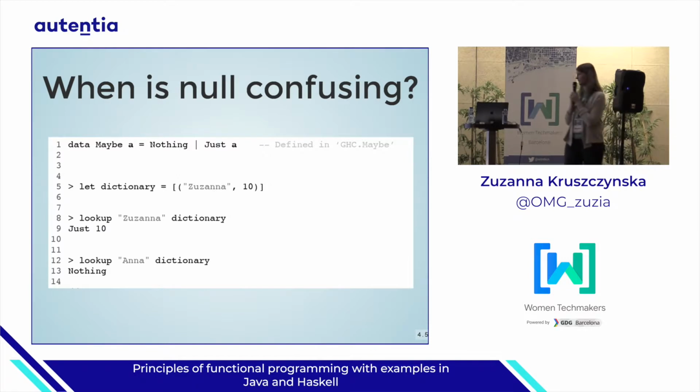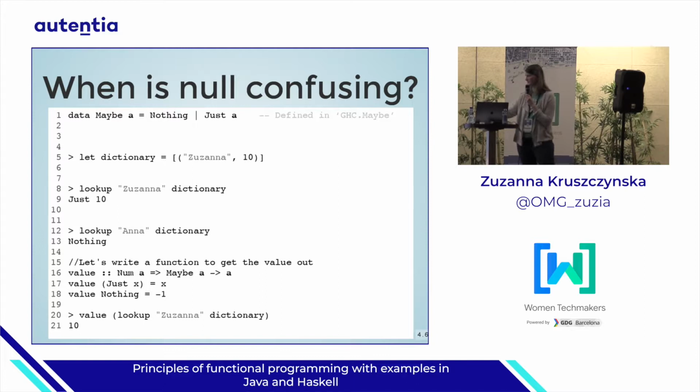So this is quite nice because you have an absolutely straight way to know if the value was there or if the key was there or wasn't. And the function from the very beginning also shouts at you saying, I return maybe string. That means that there are very legitimate cases where the string will not be there. And I need a way to communicate to you that it wasn't there. And this is the nothing.